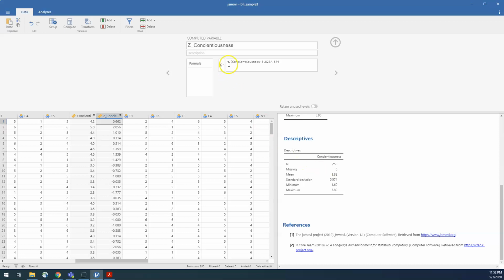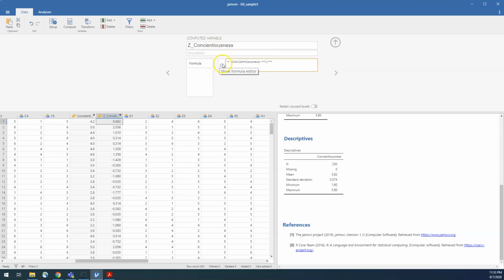That is not how I actually think we should compute this, because there are specific formulas that will allow us to not have to do this kind of analysis first. Instead of putting in 3.82 and 0.574, I'm just going to put in a placeholder here, star, and a placeholder here, star, and I'm going to replace those values with formulas instead, so that whatever happens in the future, it can just automatically update, and I don't have to compute this first and hard code these values in.